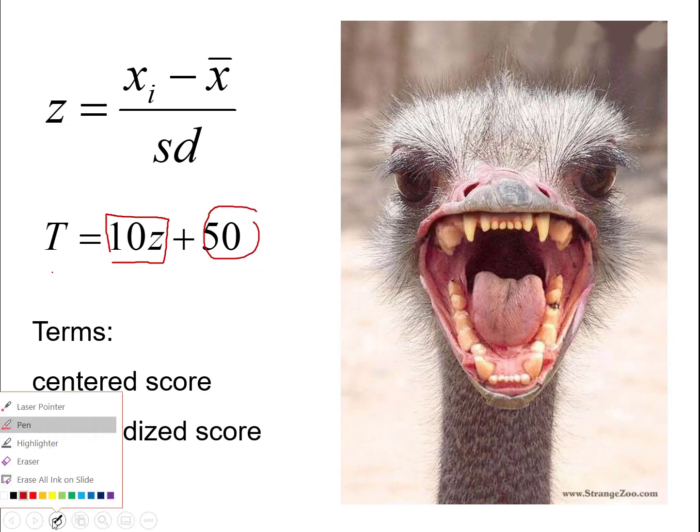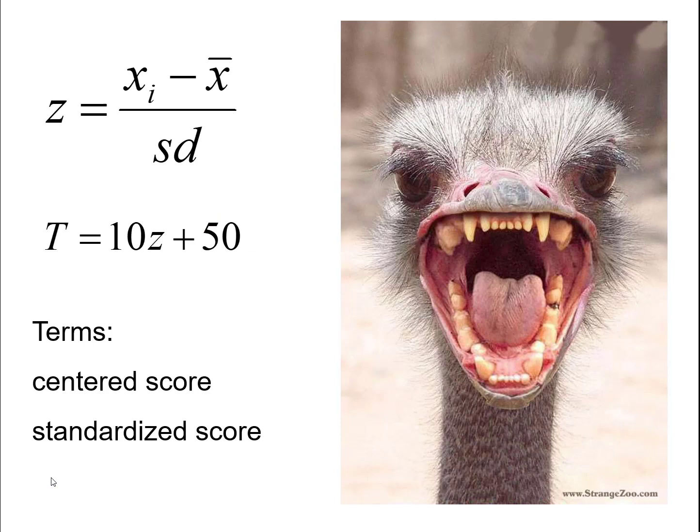Now note that we could actually transform this into a scale that has any mean we wanted it to have and any standard deviation we wanted. So for example, I could say I want a scale that has a mean of 100 and a standard deviation of 15. Actually, there are some types of cognitive tests that use that type of scaling system. And if I wanted to use that, I could transform this into a scale that has a mean of 100 and a standard deviation of 15 by simply taking my z-score times 15 and then adding to that 100, and I would get a new scale that has a mean of 100, standard deviation of 15.